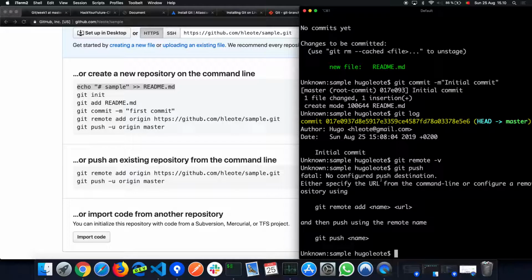Yeah, so that's for the repository that we made on the GitHub website. Exactly. We created it here, right? But the repository that we created locally has not been given the right address, so it doesn't know where to push. So it gives a problem.